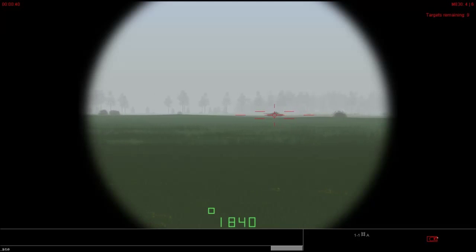Now we're scanning. Gunner, heat tank. Fire Sabo. Alright, he's moving, so I need to track him for about 1.5 seconds. Target. Alright, and he said, fire, sabo.